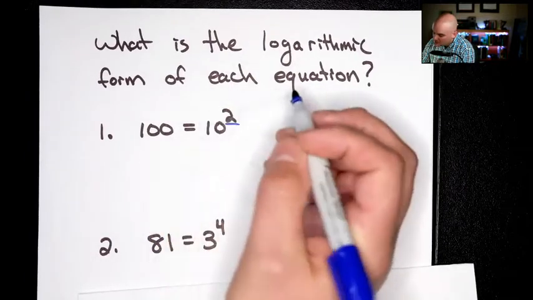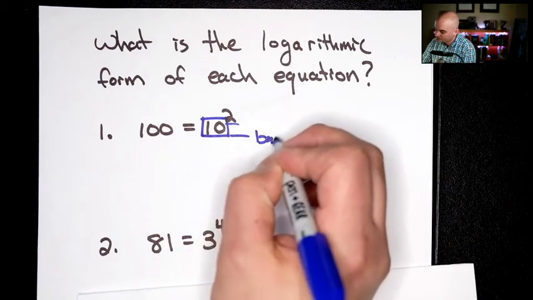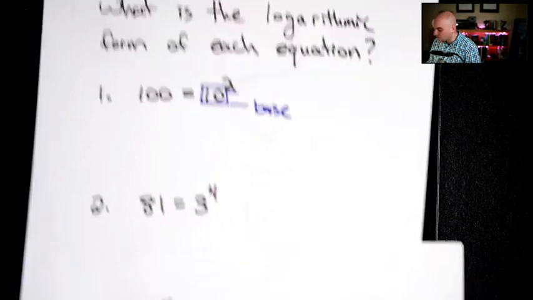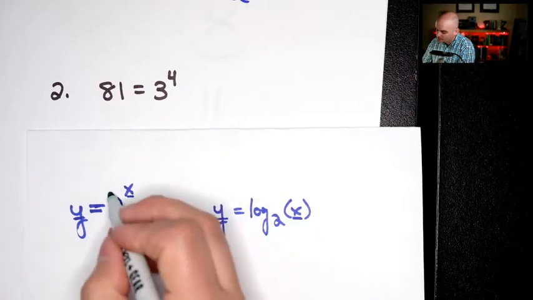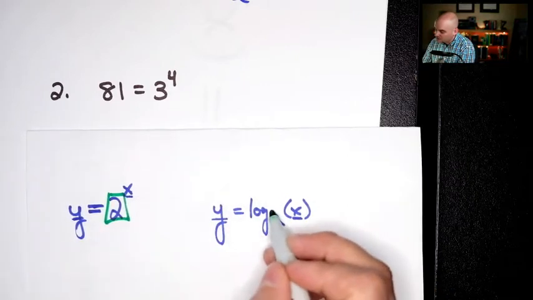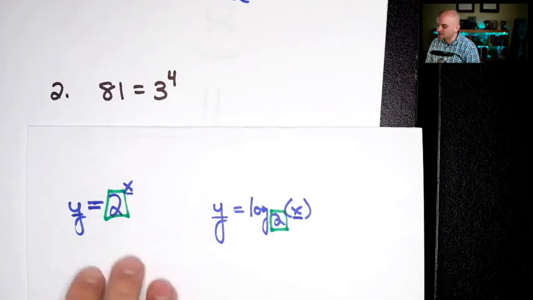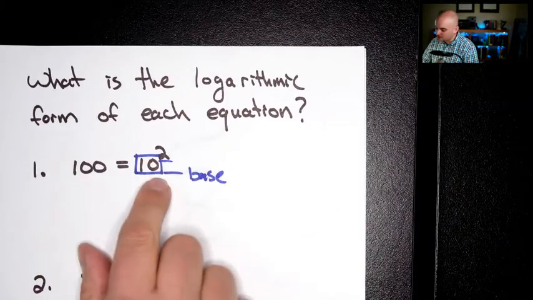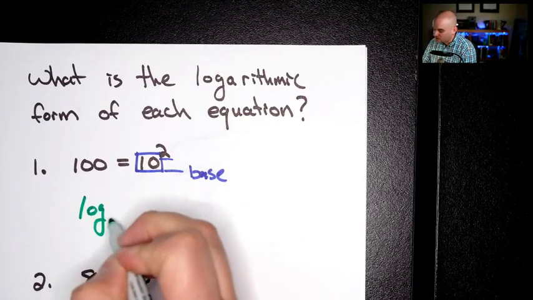Remember that in exponential form, this right here is my base. Well, when I'm talking about a logarithm, remember in this example we had 2 as the base. Notice 2 is the base right here in the exponential form. In the log form, 2 is my base also. So whether you're talking about exponential form or logarithmic form, we still have a base in both, and when we switch between the two, that base does not change. So looking at this one, my log had better have a base of 10 when I switch it to that form. So I've got log base 10.